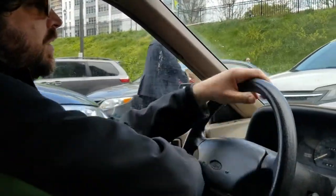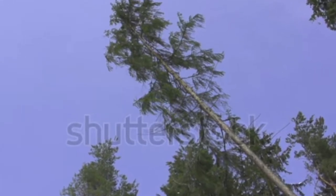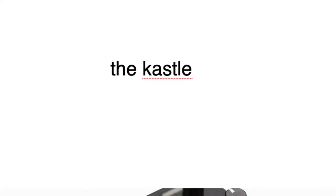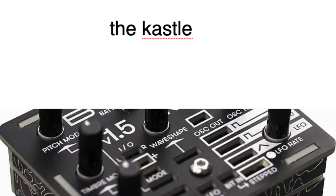We have a modulation of the pitch mod. So that's a patch point and a knob that controls the depth of the pitch modulation. We have a timbre modulation. It's spelled timbre, but it's pronounced timbre. That's right. We also have a rate modulation, knob and patch point. There's an LFO reset, and there's other things.